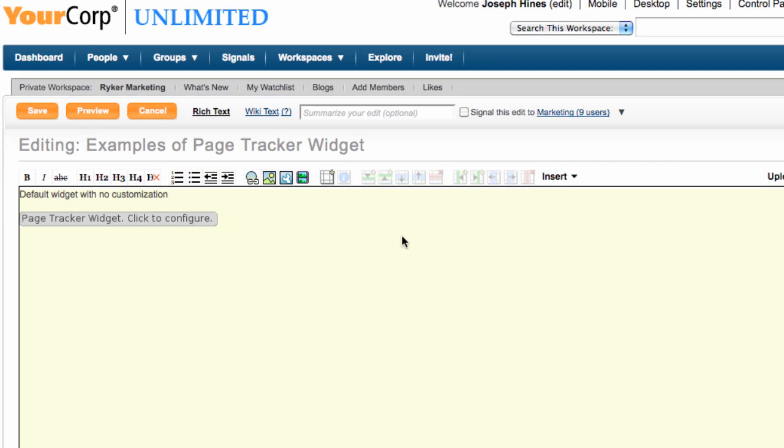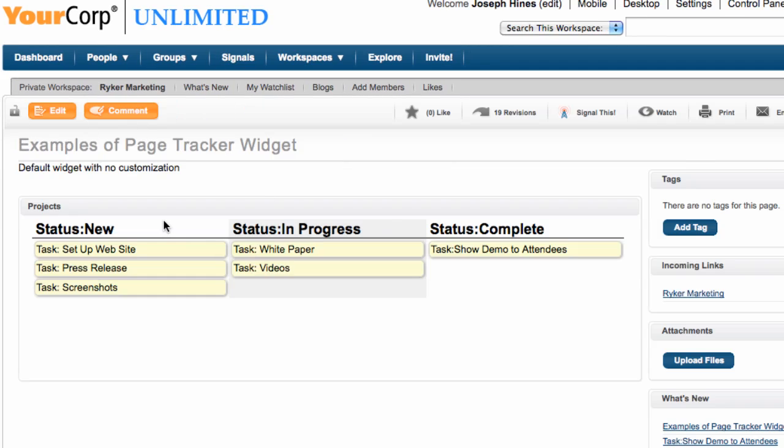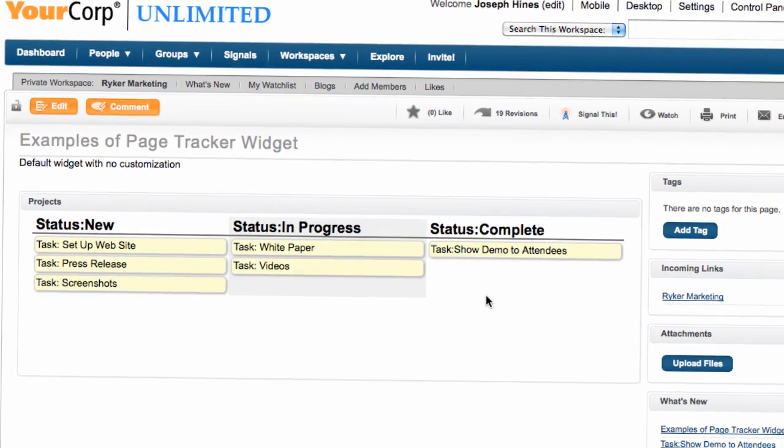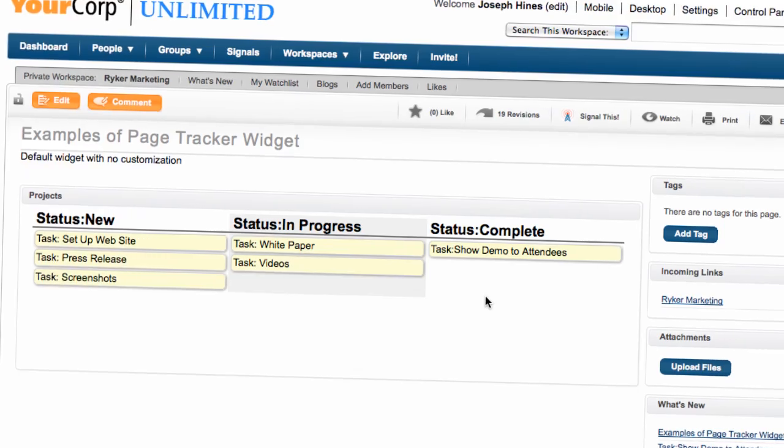I'm going to just cancel out of here. I don't need to save this page. A widget that looks like this, and here you can see the pages that are in each of the 3 columns we've defined. So that's the very basics of setting up a page tracker widget.